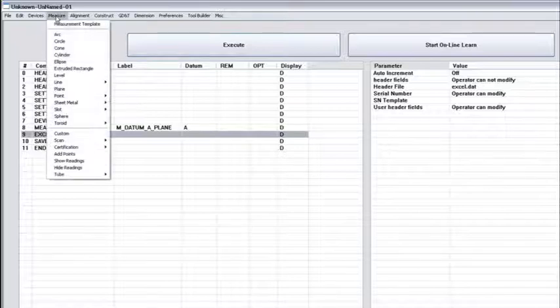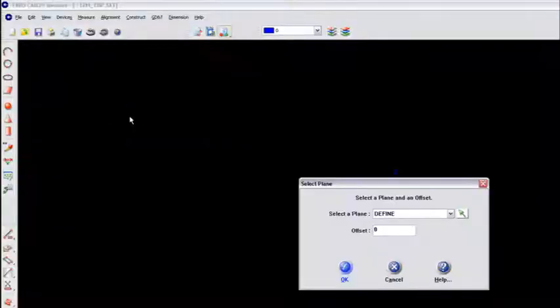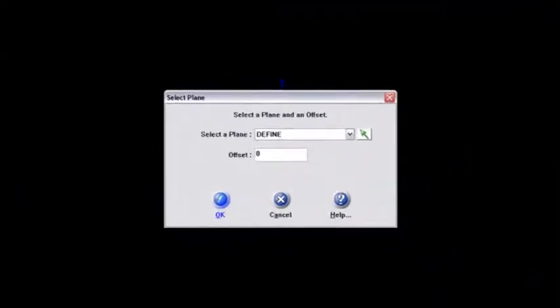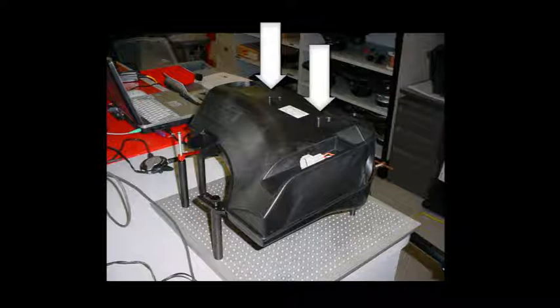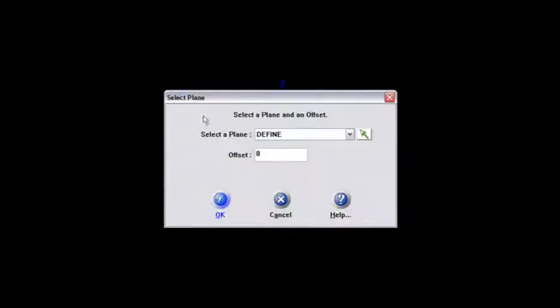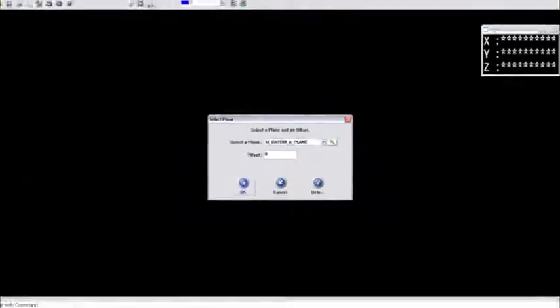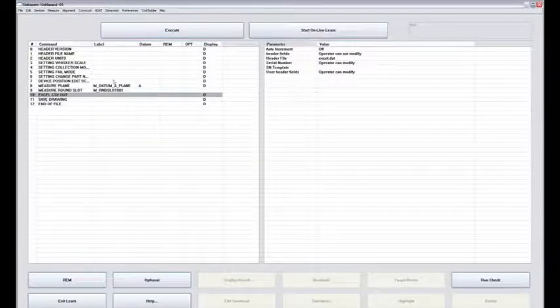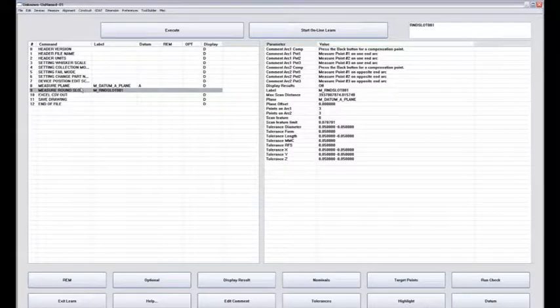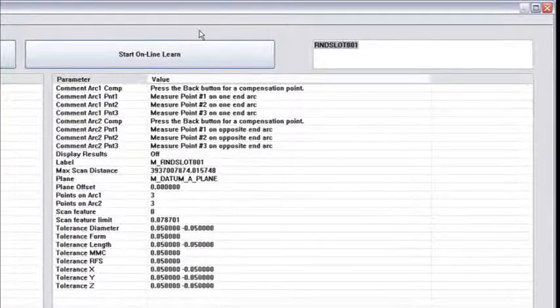Now I'm going to do a measure slot, round slot. Because the features that they're using to locate this in the sheet metal on a vehicle are slots, so the datum pins on the part are actually slotted features. So since a slot is a 2D feature, you have to select a plane that will be used to define that slot. So what I've got here, if I use my down arrow, sure enough, there's my datum A plane. And I don't have an offset for it, so I'll say OK. Then I'll go back up, I'll highlight that line of code that I just dropped into there. And I'm going to change that name. I'll call that datum B slot.